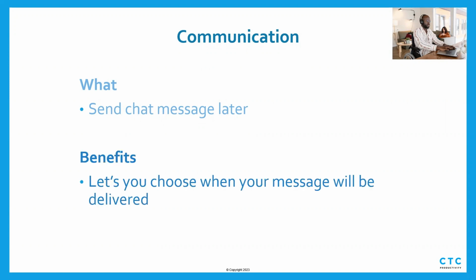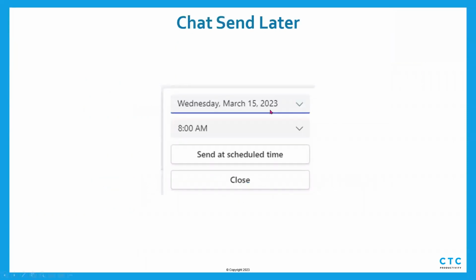So the ability to send your chat message, not a Teams post yet, but a chat message, later, and schedule when it's going to be delivered, is huge. So it pops up, and instead of sending it at 10 o'clock on Tuesday night, you can send it Wednesday morning at 8 a.m. and it will automatically go out for you. I think that's a biggie, so you don't interrupt your colleagues and coworkers in their evening or early morning. So make sure that you're sending your chats at a later time.